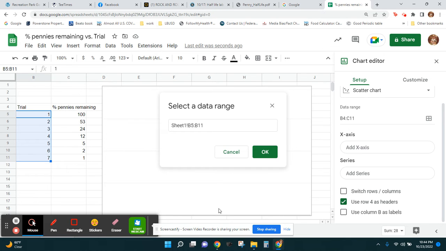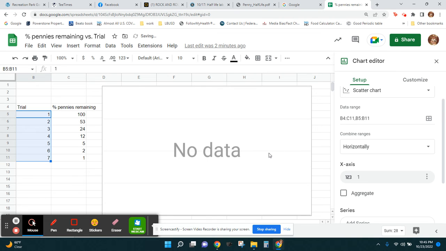When you have a spreadsheet, the columns have letter names and the rows have numbers. So if you're going to select a range, which is a collection of cells, each box is a cell, and a collection of cells is a range. You name it from the first cell to the last cell in that range. So B5 is the first one, B11 is the last one. Now, if you don't want to have to name it, you just highlight it, and it puts it in automatically. Then you hit OK.